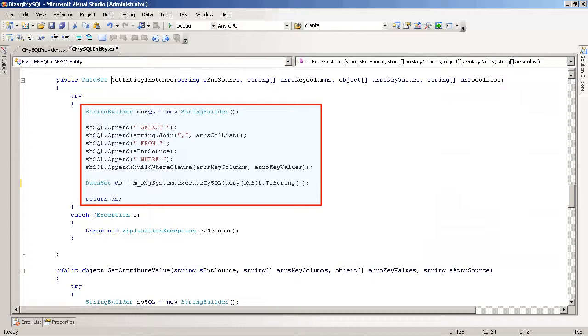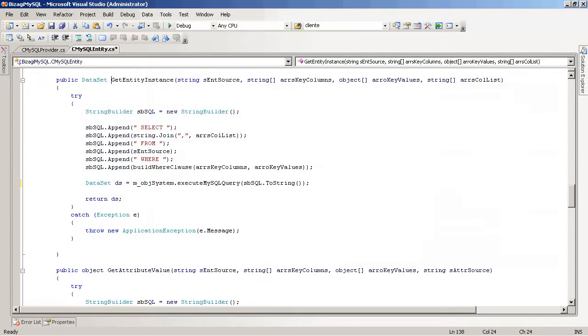Bear in mind that you have to include the logic of the method, therefore you can manipulate the data as you wish. Also bear in mind that depending on the behavior of the attributes in the process, Bizagi will take the names and values and will invoke one of these methods accordingly.